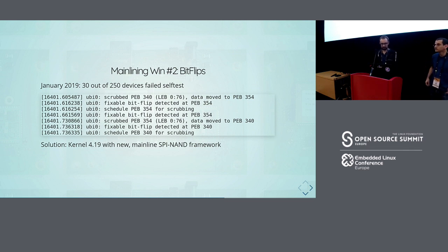Another example of how being close to mainline helped us greatly: when we first started producing more gateways — 250 to be exact — 30 of them did not work at all and failed our testing. It turned out the NAND flash had some bad blocks, which is to be expected, but for whatever reason when a bad block was detected and moved to another one, it got moved back to the first again, essentially eating up all the CPU time. Luckily it was fixed in about half a day by upgrading to the already-prepared 4.19 kernel. Both of these issues would have been a huge problem for our project and timeline had we not been close to mainline.